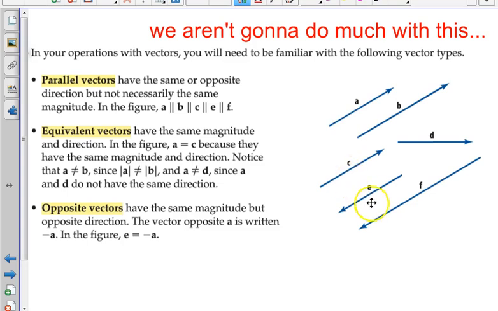Okay. A and E are called opposite vectors. They would totally undo each other. In other words, if I was pulling at a force of A here at this angle and you were pulling at E, that wouldn't move. Okay, they'd undo each other. Basically if they're parallel and the same length, they call them equivalent. Okay. And F is parallel to E, but it's twice the magnitude. Do you see the difference there between E and F? F is twice as long.